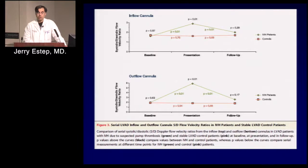pump thrombosis? Where we see pump thrombosis typically is in the rotor. That should not give you an increase in your peak systolic. Now, what it will do is give you a decrease in your diastolic peak. But these are such low flow velocities, you may not appreciate it by echo. We look at other echocardiographic signs that the pump's not working in the setting of rotor thrombus, and that's changes in LV size, and I'm going to get to our rule out pump malfunction protocol. And so I think that's important to keep in mind.